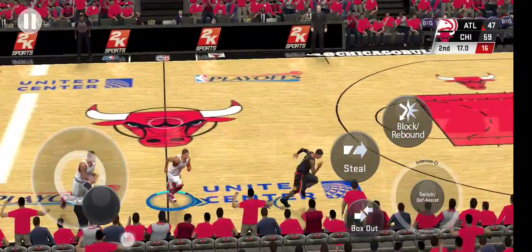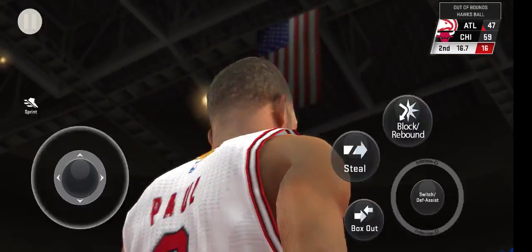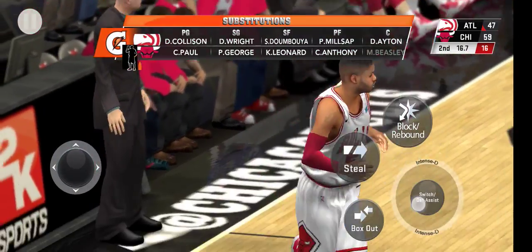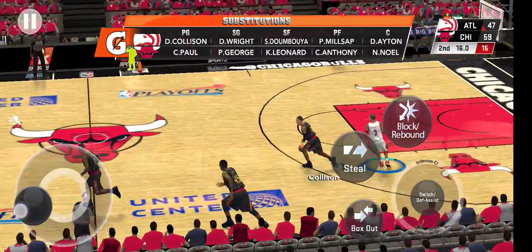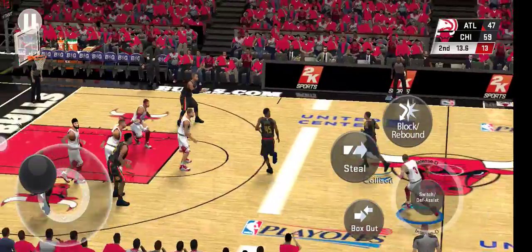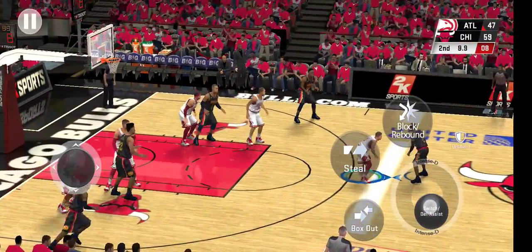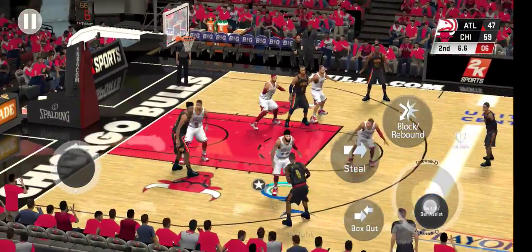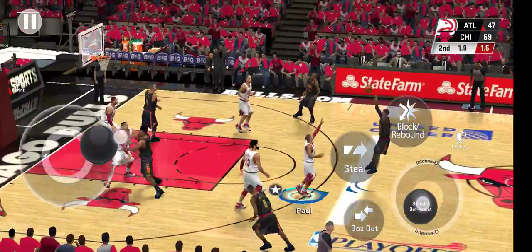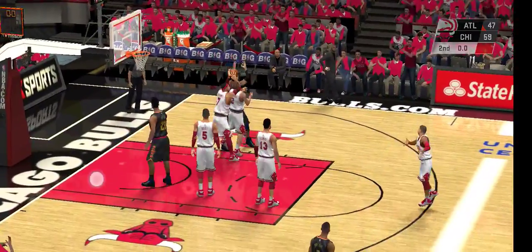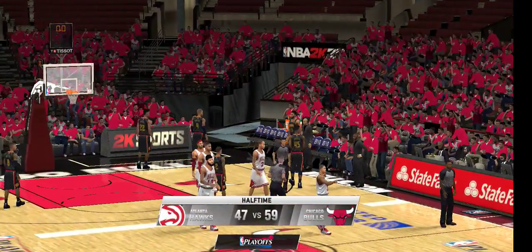Got a piece of it. And it's going to be out of bounds. The Hawks will retain possession. And the Bulls making a change here. Now here's Collison. And here's Collison. 9 points in the game so far. Just 5 on the clock. Wright. Shot to end this cold run. And that does it for the first half of play. It's the Bulls.